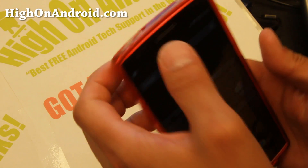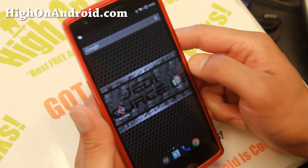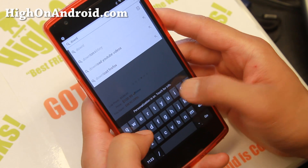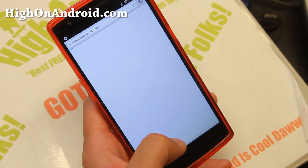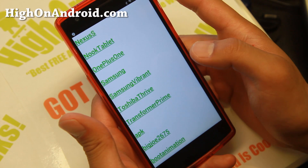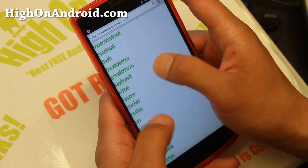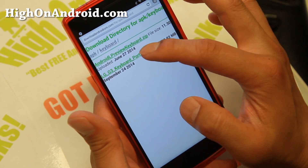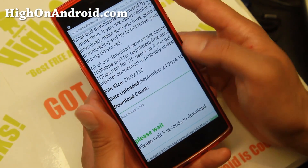Let me show you how to install it on any rooted Android device running Jellybean or KitKat — any of the latest phones or custom ROMs. I'm going to be using my OnePlus One here. The first thing you'll need to do is go download this file. I'll have a direct link to it, but if you're following on your phone, you can go to downloadandroidrom.com, scroll down to APK, press on APK, then press on the keyboard. Here you'll find the lgg3keyboardport.apk. Wait about 5 seconds and enter the captcha to download.